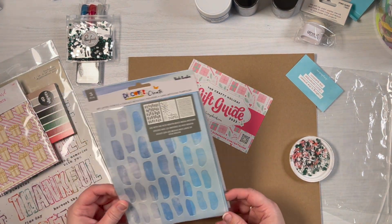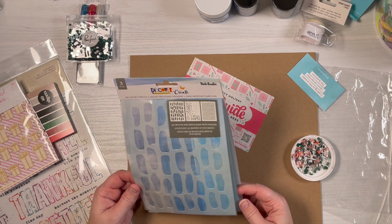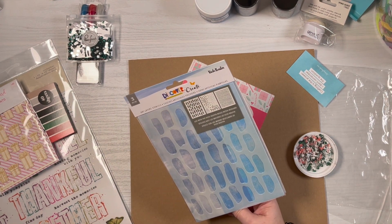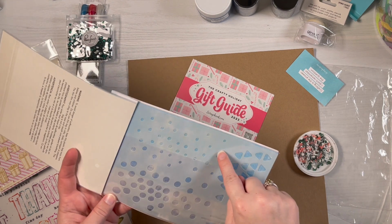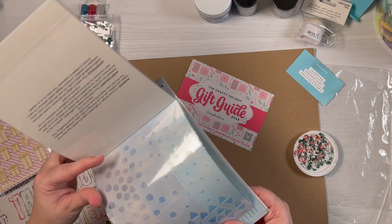I don't think this is the right thing. Oh, maybe it is. Vicki Boutin has a new line called Discover and Create. So these are art layer stencils. So we've got a big blobby section. This one is bigger circles, smaller circles. There's a couple stripes here, and then some triangles going in different directions.